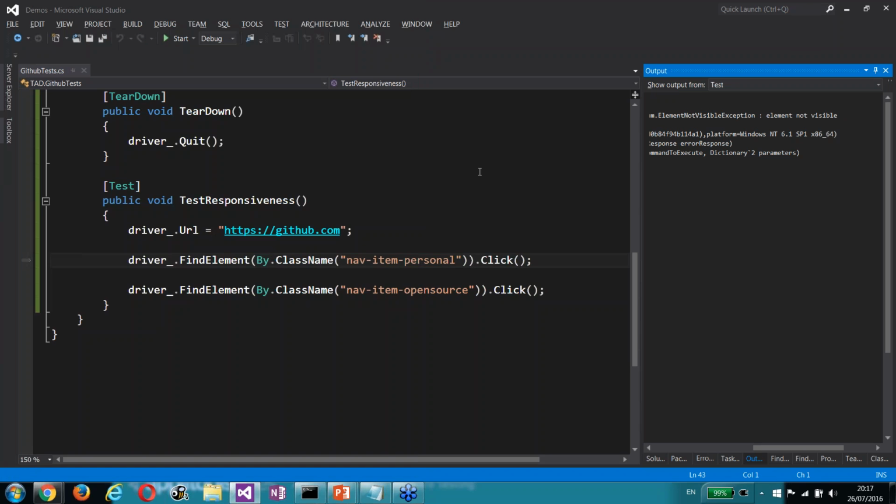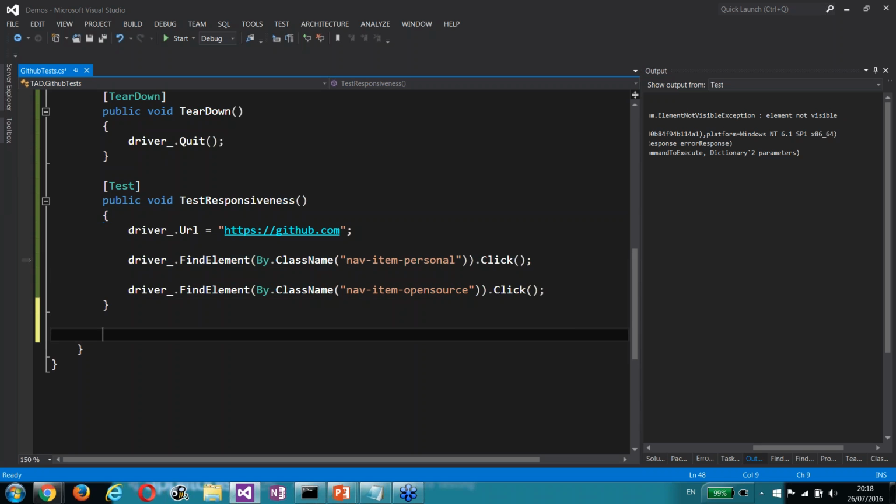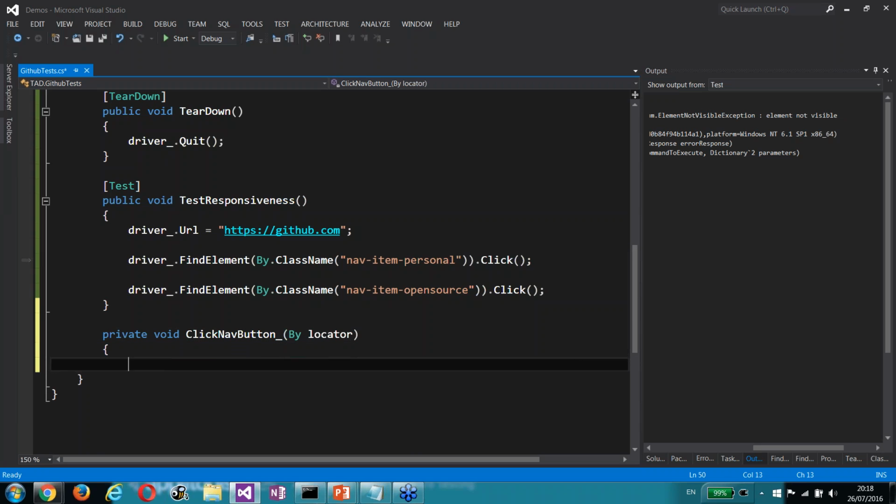So what we can do is, instead of directly finding the element and clicking it inside our test code, we can create a helper method that would see if it is required to first click the navigation menu button. So we can write this method, let's call it ClickNavigationButton. It will take a locator.